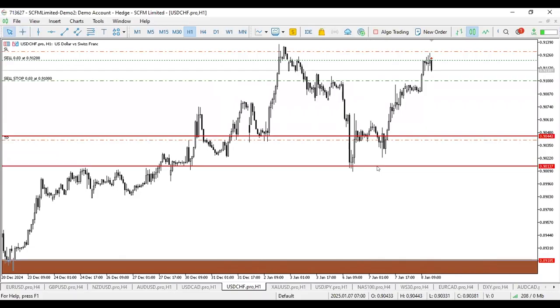Now, maybe someone may ask if the stop loss and take profit can be used on both market execution orders and pending orders. Yes, it is a must on both pending orders and market execution orders.